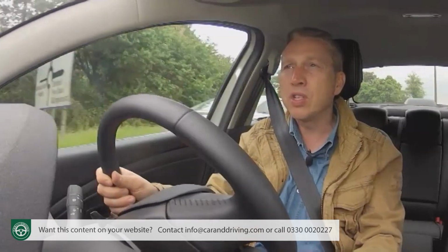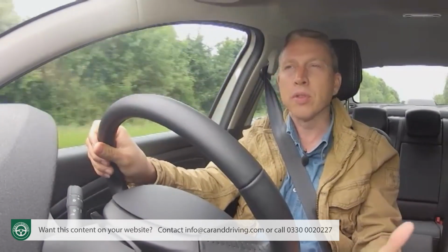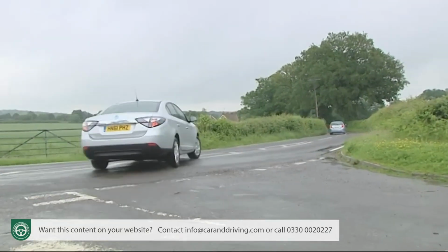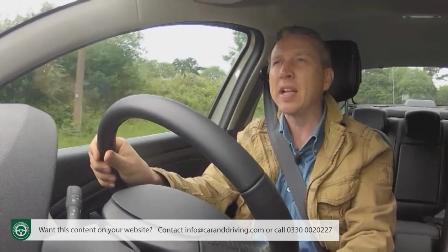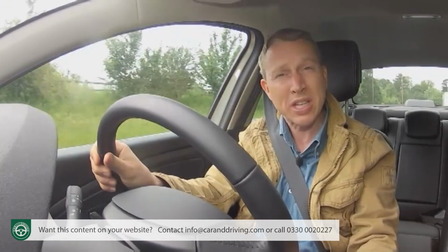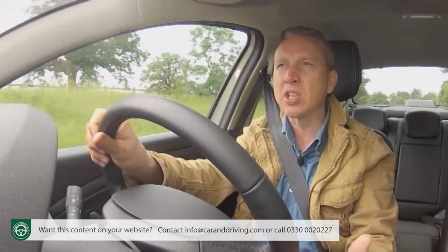Bear in mind, though, that if you shorten the term of the contract and or increase your projected annual mileage, well, if you do either of those things, your battery monthly outlay is likely to increase substantially. You'll need to talk to your dealer for specifics on this, and that won't be just any Renault dealer. It'll need to be one of a network of Z.E specialist outlets, and there aren't too many of those. There were just 20, in fact, at the time of this model's launch. So you'll need to check whether proximity to your local specialist is going to be an issue.